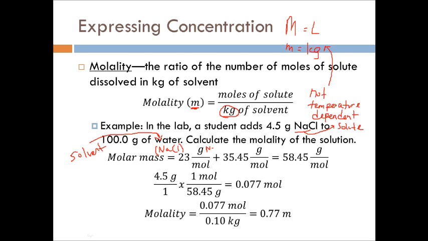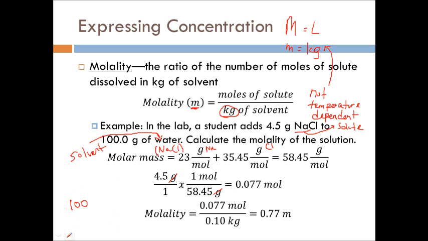So we have to convert your sodium chloride to moles, and to do that we need the molar mass. We take 23, which is sodium's mass, and about 35, which is chlorine's mass, and you get 58.45, which we found before. Now we take the 4.5 that they gave us and we want to get rid of grams, so we put grams on the bottom, which is 58.45. We divide the two and you end up with 0.077 moles. That goes on top of the molality equation. Now on the bottom, they give us 100 grams. Okay, that's actually not 100, that is 1,000.